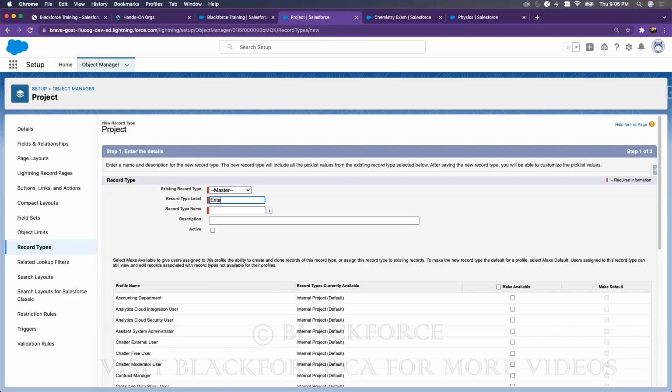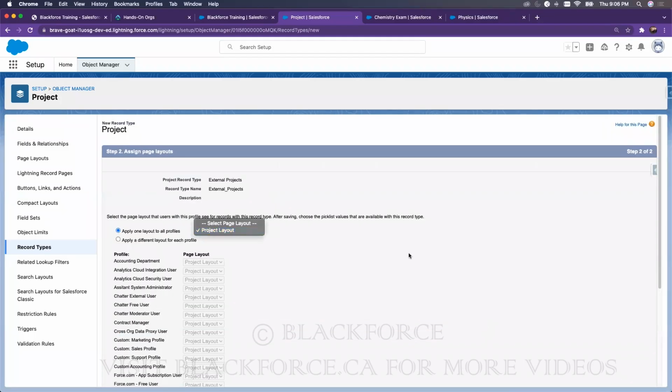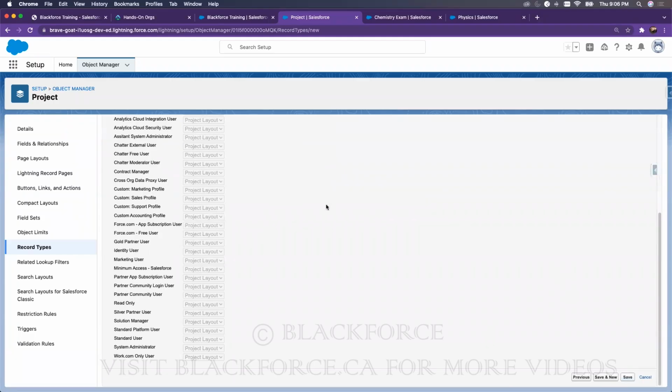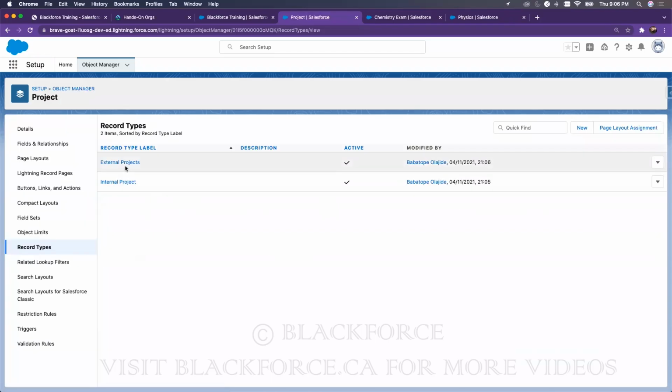These are ways which you build applications. Applications are very easy once you know how to build them and where to go. As you can see, it looks simple and straightforward, but it comes with experience. You need to pay attention to all these things Salesforce gives you out of the box. Pay attention to them and find a reason why you are using them. So now that I have that, I'm going to save. I have two record types right now. As you can see, I have external projects and internal projects.